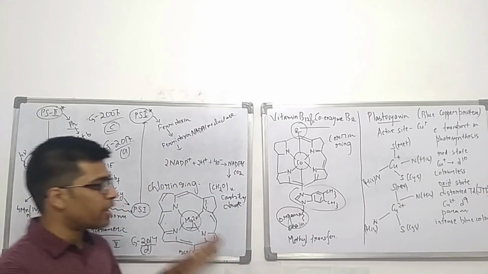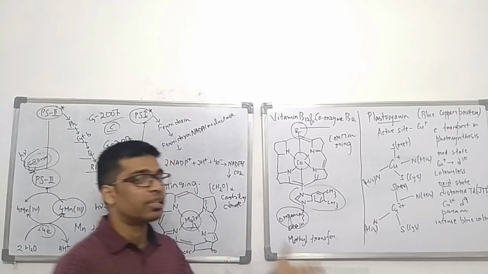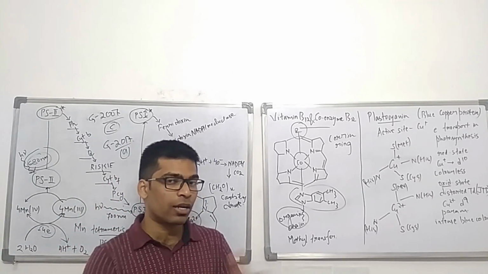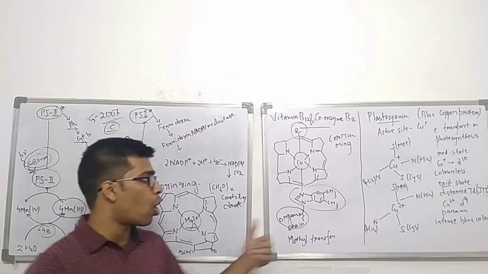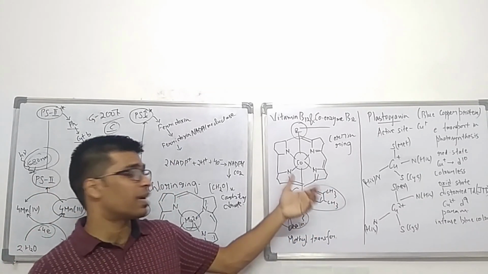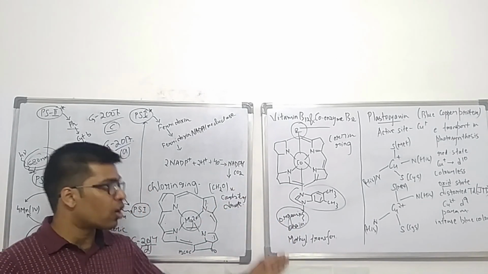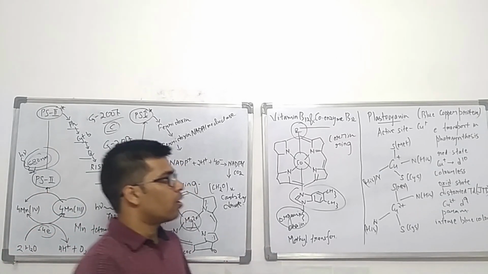Now, the type of question that has come from this is the function of vitamin B12, which is methyl transfer. I'm not going into the mechanism. Questions might come in NET, but in GATE they give only specific questions like the function or the name of the ring or the metal ion present in the vitamin or in the protein. So the function of vitamin B12 is methyl transfer. We'll see one question from this.